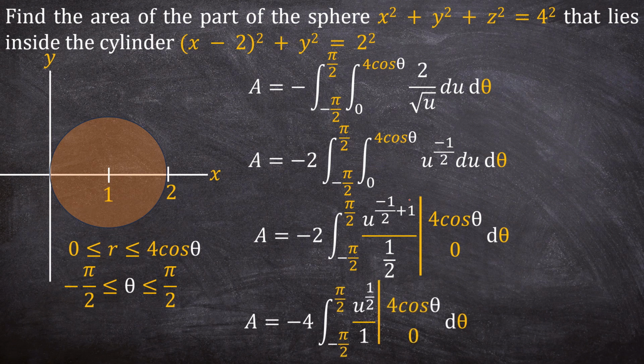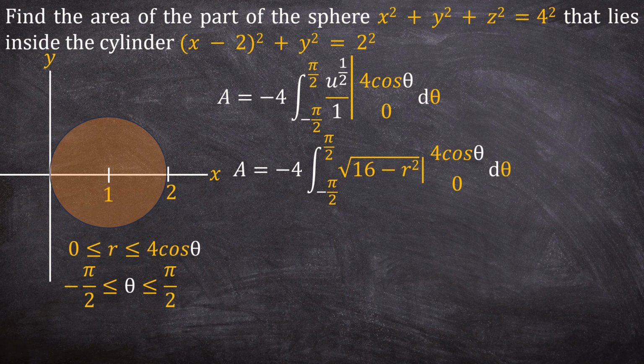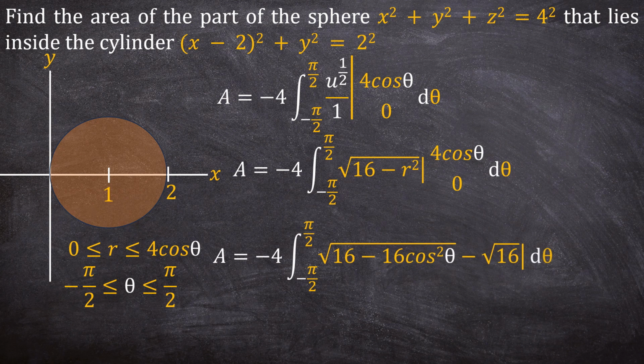Okay, so now it's a matter of saying upper bound minus lower bound, but before doing that, we have u, and u is 16 minus r squared cos squared theta, right? So there's no need to rush here. Okay, so now let's put in our u, 16 minus r squared cos squared theta. You have to know some identities when solving this type of question, some Pythagoras identities, right? So this is what we're going to have: upper bound minus lower bound.